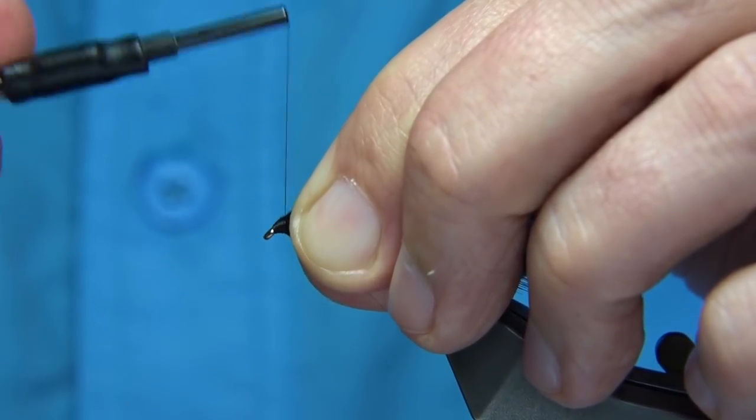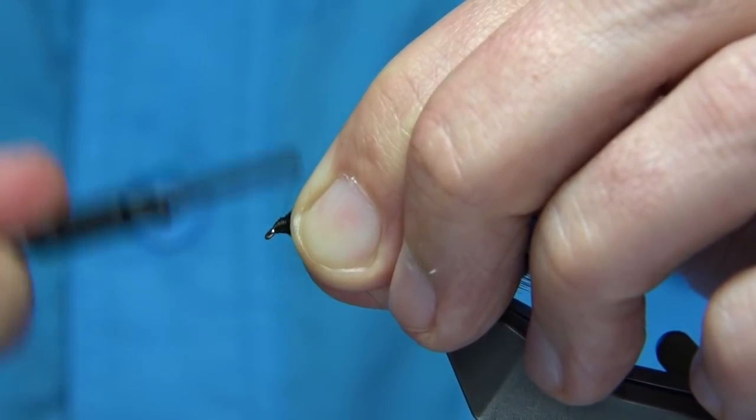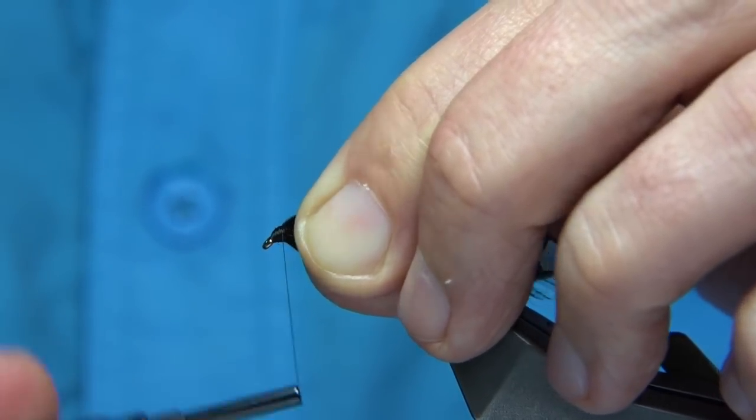There may be the odd fibre left, so all I do is stroke it back. Be a bit of moisture on my fingers just to hold it. Tidy the head area again. Don't be shy with the head length, it's part of the fly.